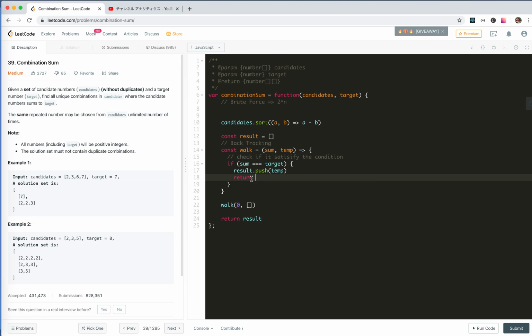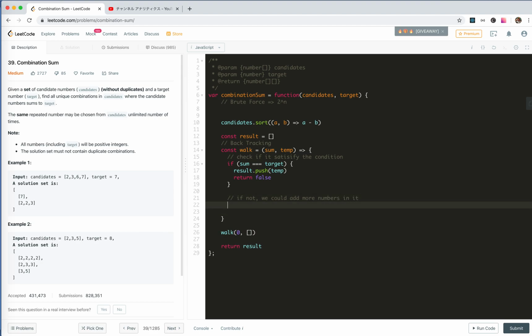In order to terminate the walk process, we need a flag. If we return false, then we should stop walking. If it is already summed to target, there's no need to add more numbers into the array, because it's going to overflow, right? The problem says the candidates should be positive integers, so we can return false. If not, we could add more numbers in it.